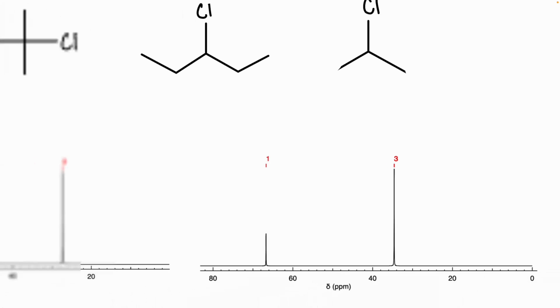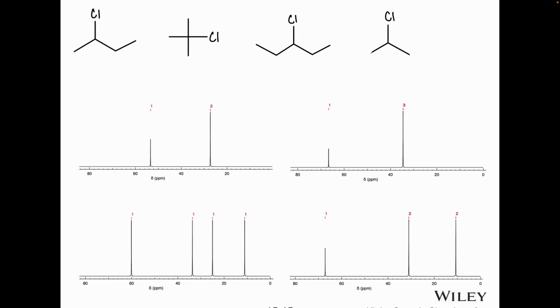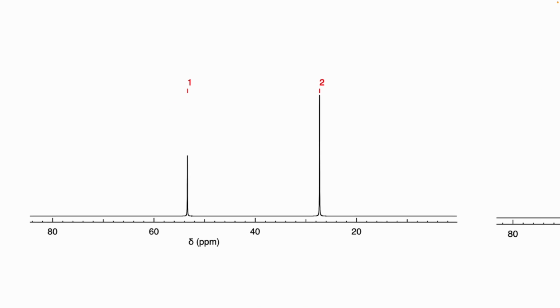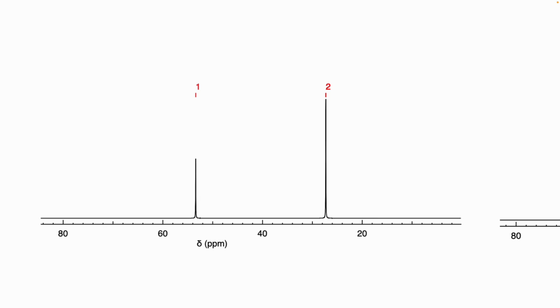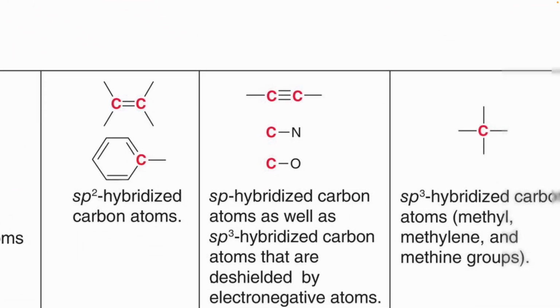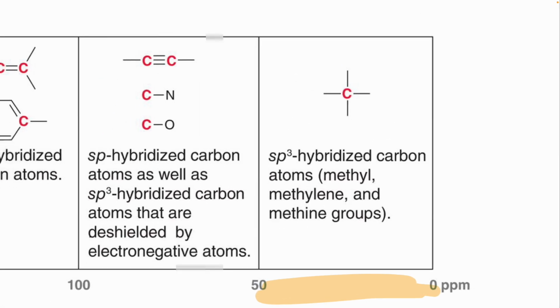All right. So last thing we're going to do, we're going to take a look at 4 alkyl halides here, and I want you guys to try to assign spectra to each of these compounds. Let's zoom in for a second. I'll make note that we're very zoomed in on this particular region between 0 and 80 up here, because we only have these sp3 hybridized carbons in this case.